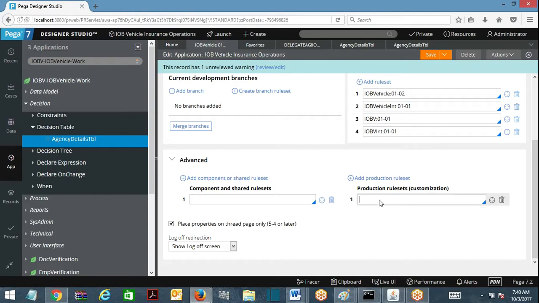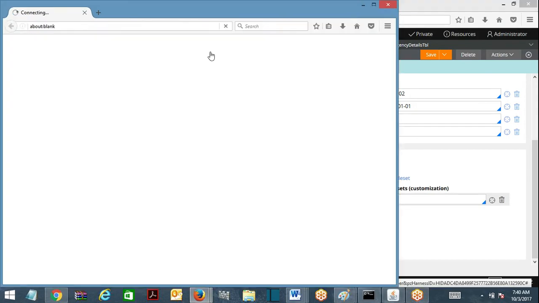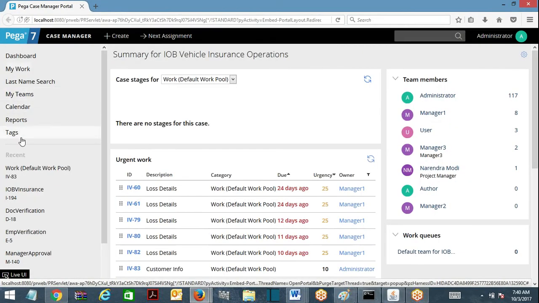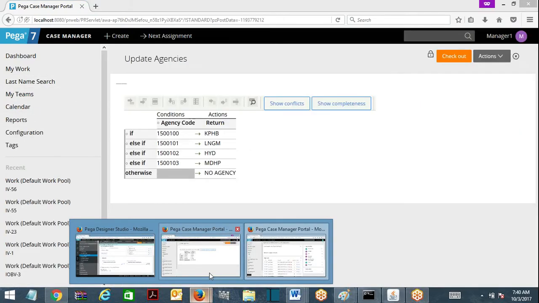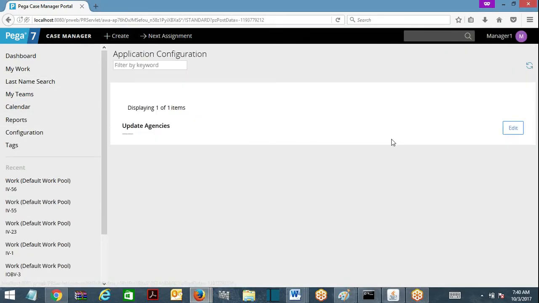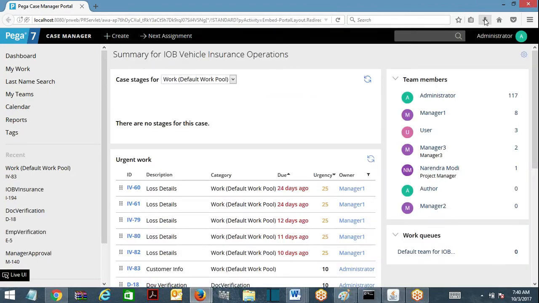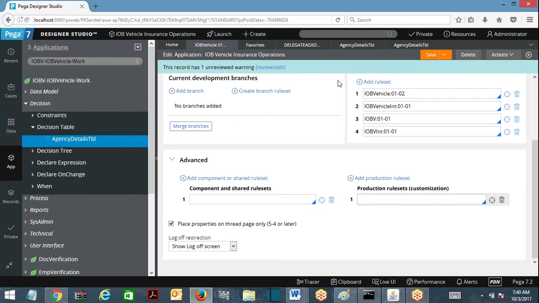Now these delegated rules will be available to access from the manager portal under the configuration navigation menu. They can edit it. Delegated rules can be created in unlocked rule set versions. Now, how do you move this rule into the production environment? If a rule set is unlocked, can you patch it? Is it possible? Can you create a package of it? We have already seen that.